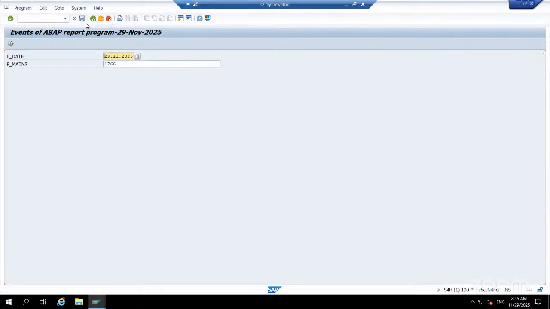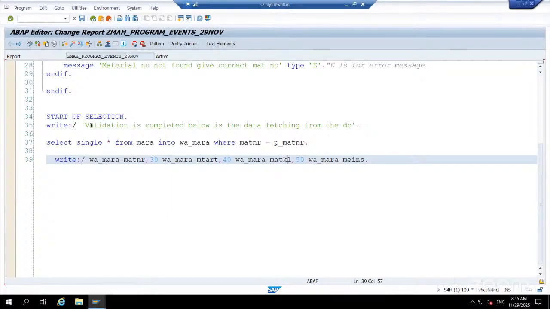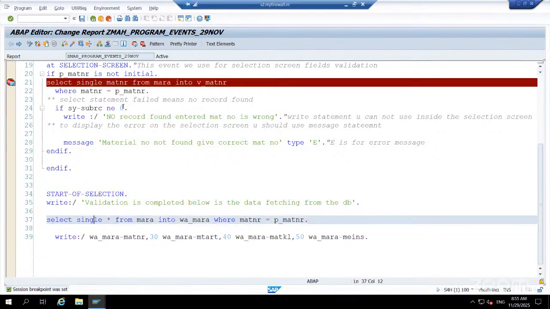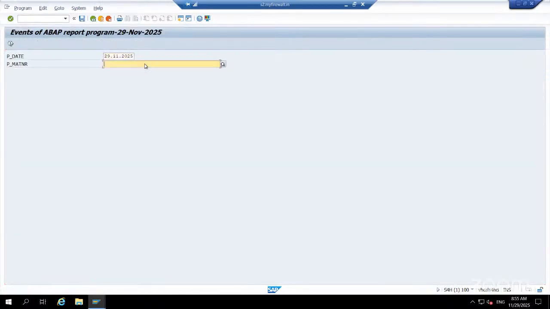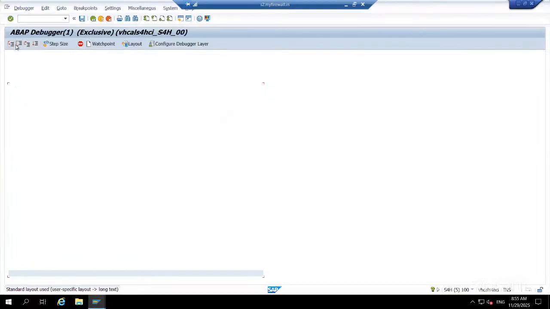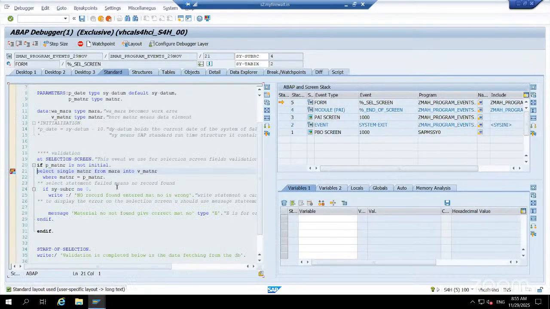So I'll show you in debug mode also. Put a breakpoint here, and also here. Execute. Give some correct value. Click on execute. Where is my control? Currently line number 21. Will 21 become true or false, because I gave the correct material number?